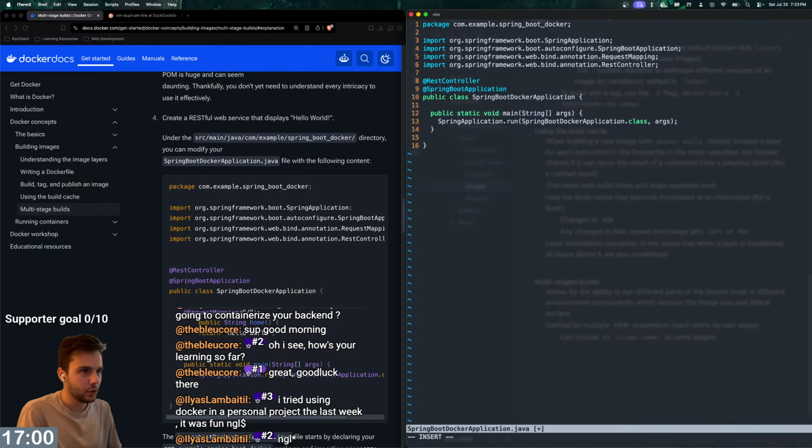Now rebuild your image. Spring hello world builder. Okay. And if we go to the images, it should be smaller, right? 428. Very cool.